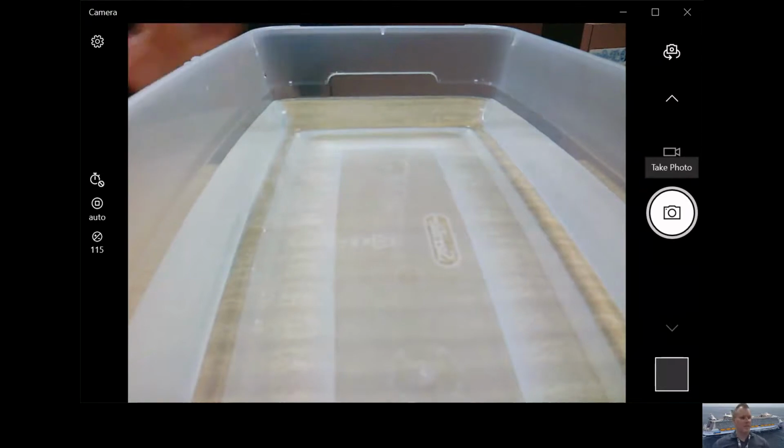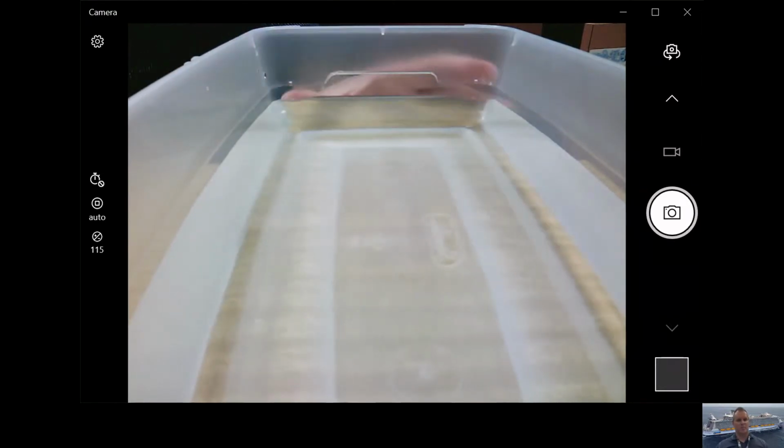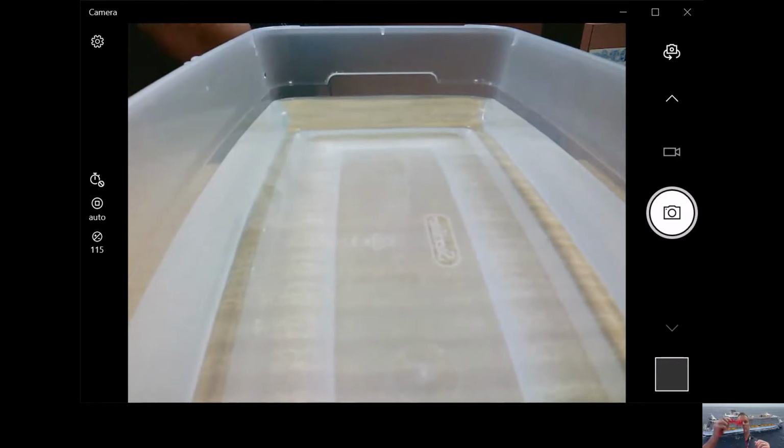So I have some water here, a little water bucket. You can see where the water line is, right here. And I'm going to pull some objects out of our bag of fun that we've been using when we did some of the different things.